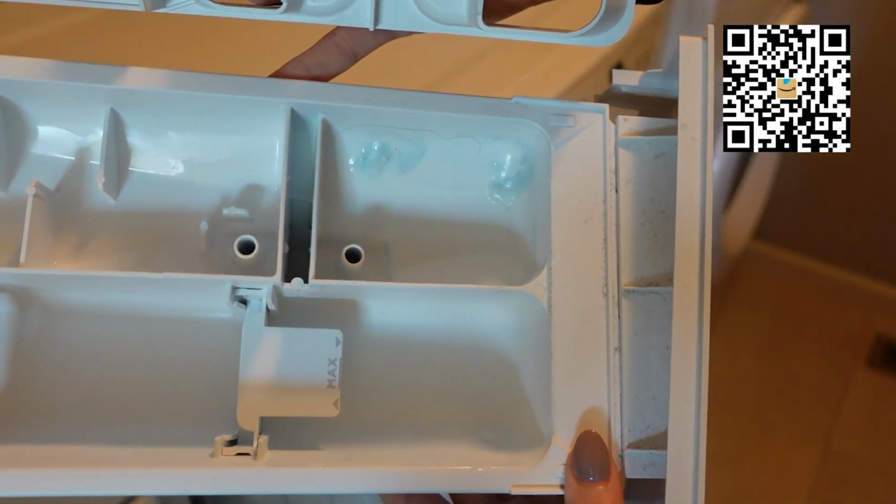You can see from my washing machine, it's starting to occur around the crack, the perimeter of the tray compartment, whatever you want to call it. And I did just do this about 4 months ago. Prior to 4 months, there was like mold all up in there thanks to fabric softener and, well, who knows what else.